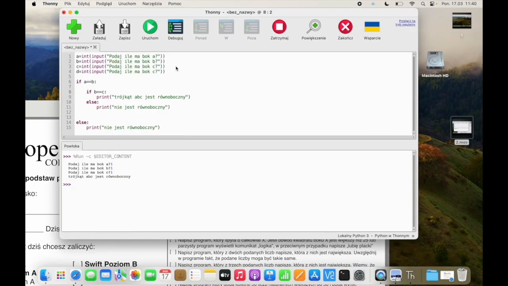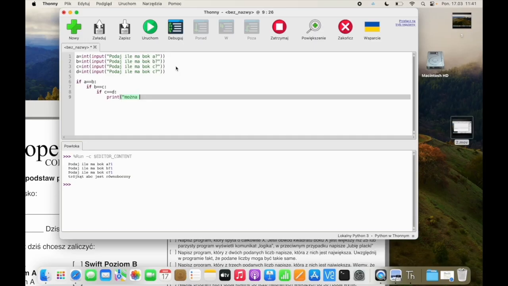And now if A were the same as B, then if you indent here, the computer knows that it should only do the next thing in that case. If B is the same as C, then if we establish that C is exactly the same as D, then we don't actually need to check if D is the same as A, because it logically follows that it must be, since all 3 are already perfectly identical. Then you can proceed to build a square.